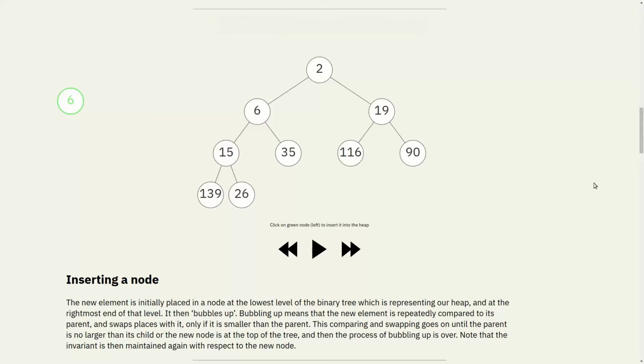I found this nice animation which will give us some intuition about what we are going to do. So let's check. For example, here they have a complete binary tree, and they are going to insert 6 into it. We can see that we do only one swap. And now if I insert this 6 here, there are no swaps, because its parent is equal to it. And what if we insert 1 here? You can see that they do several swaps until the node goes to the root. And exactly the same thing we are going to implement now.